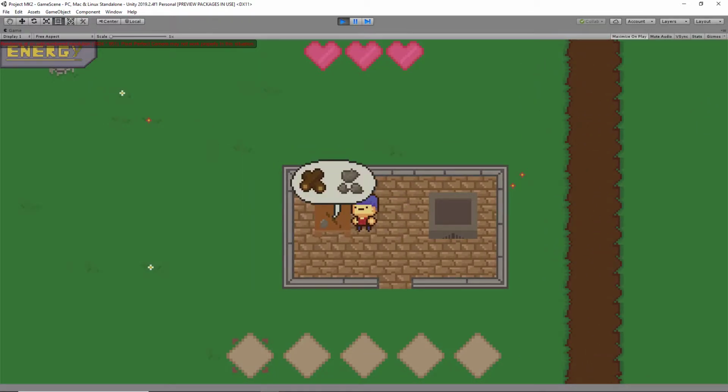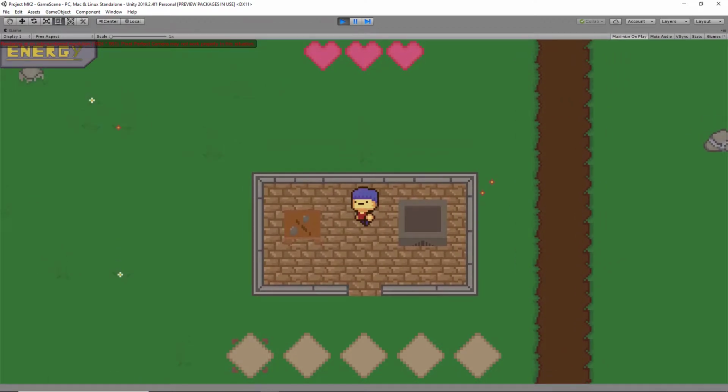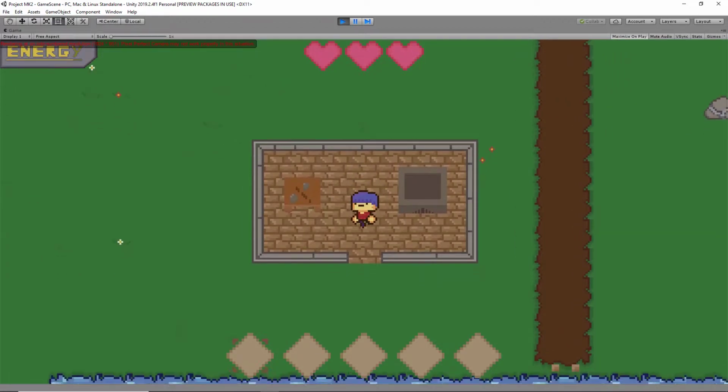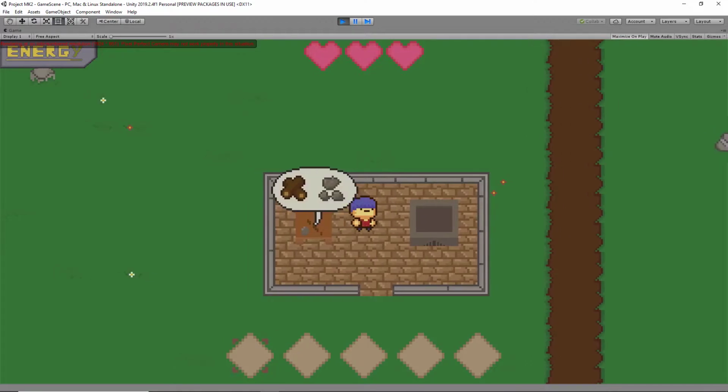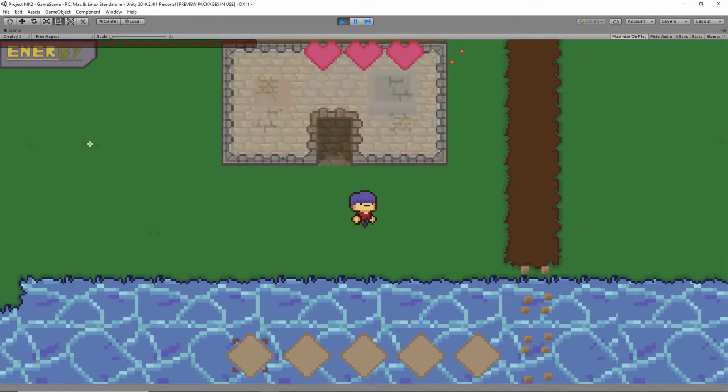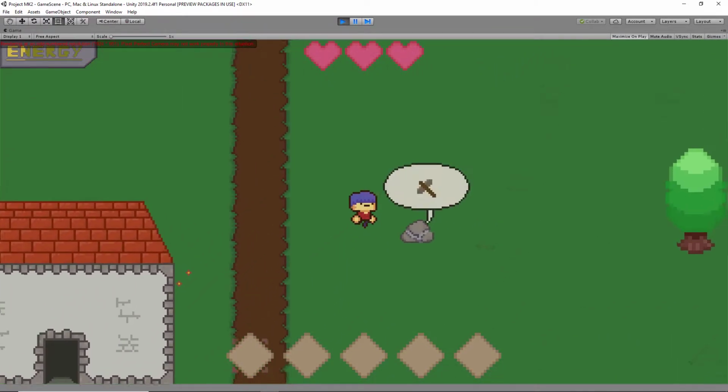These all use a base machine code script. These all inherit from a script called machine, which allows them to take an item, be built by the item, and then take multiple items, and then craft an item. For example, if I quickly grab another stone and wood, I can then craft whatever this table will be crafting.